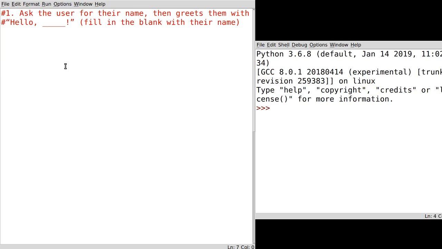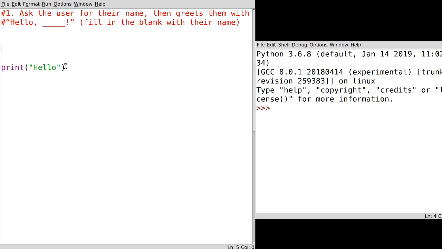So one way, if you start thinking, well, the first thing that I know how to do is greet someone. So I know how to say hello, and I can add the rest later. That's fine. So maybe you started with the print statement that was hello. And you're like, all right, so I've got part of it down. It's not done yet, but at least part of it is there. I've got the beginnings of the print statement that I need. That's one way to approach a programming problem. You say, well, I might not be able to do all of it, but I can do the parts that I know how to do, and then start building from there.